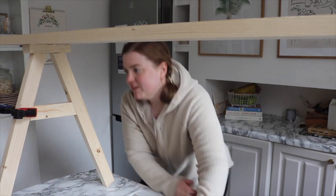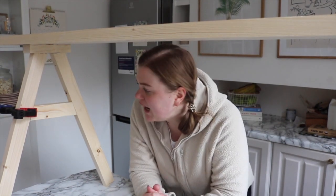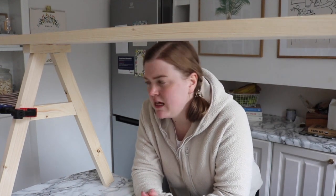Guys, it has been an hour or two, maybe more like an hour and a half since I last spoke to you. So I put in the middle brackets. Turned out beautifully, although this one is looking a bit wonky compared to that one. But I attached these bits with glue because I didn't think the pocket hole thing would work on this situation. So they've been attached by Gorilla wood glue.